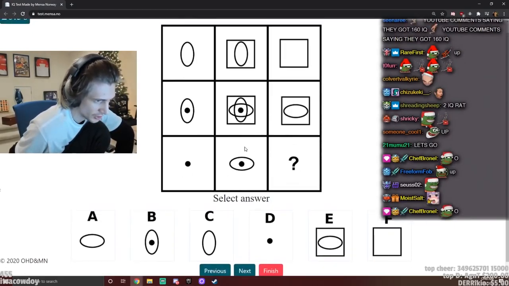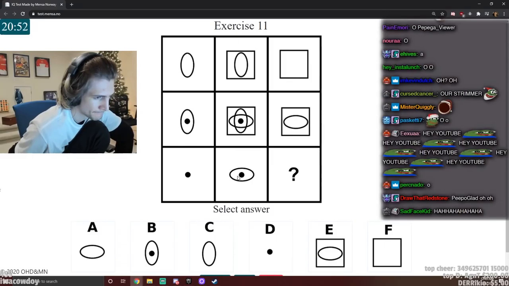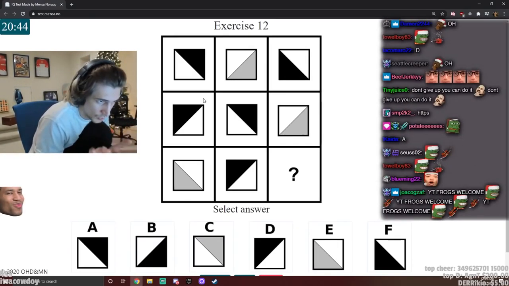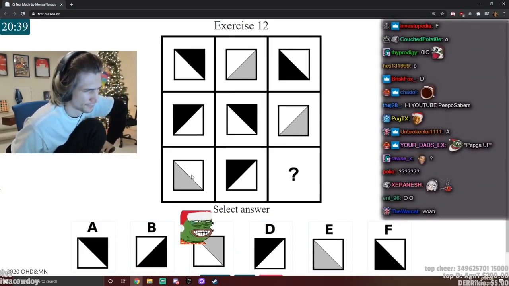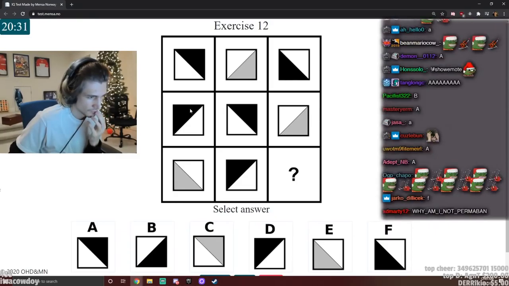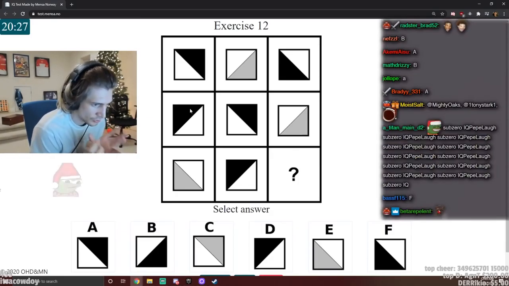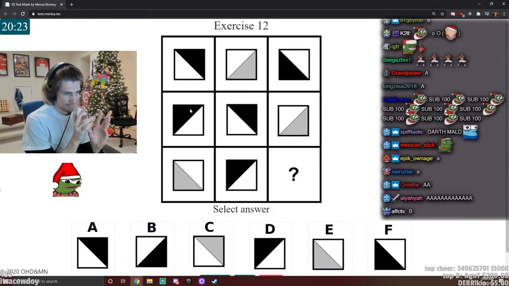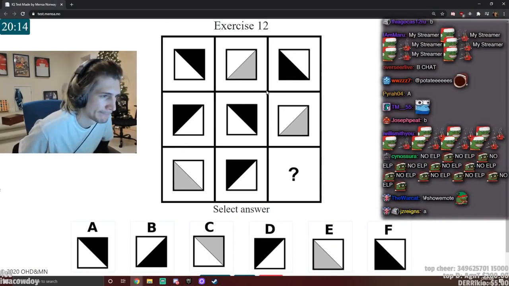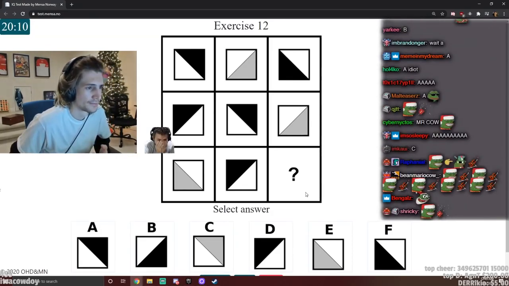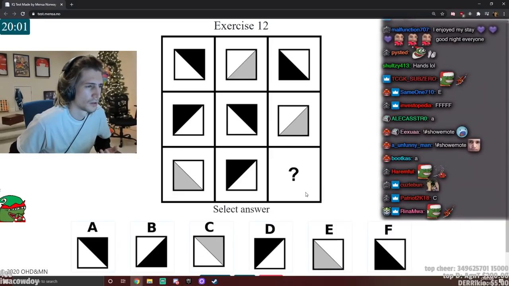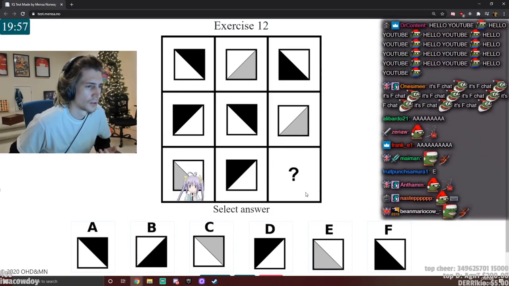It's combination. It's alone, combined. It's oval. Okay. White, black, white, gray, black, white. Nope, this doesn't make sense at all. So, every silver. What's the relation? What's the pattern? I don't see it. How many answers do I have to do? Oh, let's not think about that. This makes no sense.